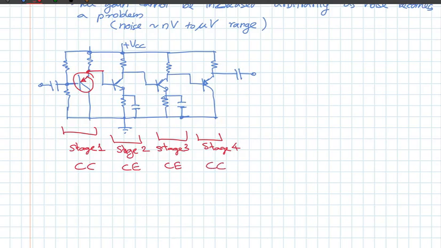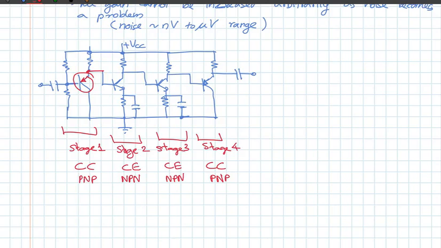Okay, so you have common collector, common emitter. These are PNP, NPN, PNP. So I have used PNP as well as NPNs. So far we have never seen PNPs in our circuits. And you might ask, how do you analyze a circuit when you have a PNP transistor? The answer to that is, you do not differentiate between NPN and PNP. You just assume it's the same.